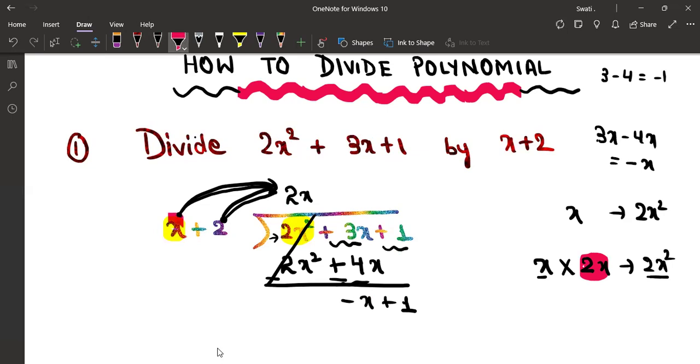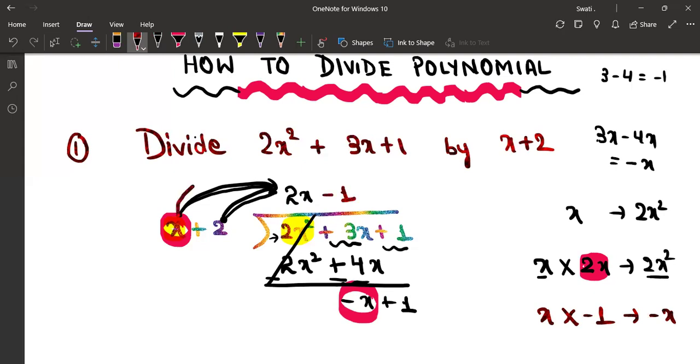Got it? Now, you have to follow the same thing here. Again, you will look at this, which is x, as you can see. But here it is minus x. So you should be getting exactly the same thing. So now again, you will do this. x into what will be minus x? Will it not be minus 1? Minus 1. So you'll be writing here minus 1. And you'll multiply again the same. x with minus 1. What is x into minus 1? Minus x. And then plus 2 into minus 1. What is plus 2 into minus 1? Minus 2. And that's it.